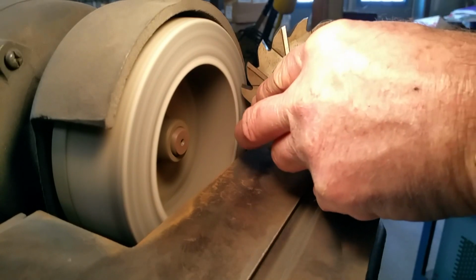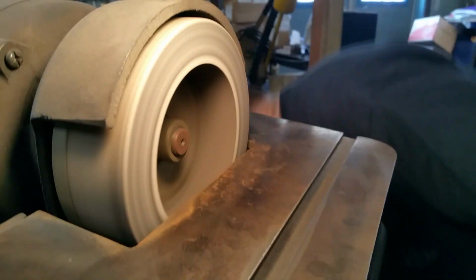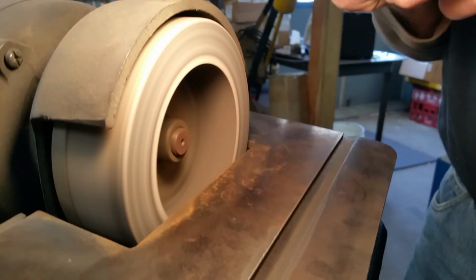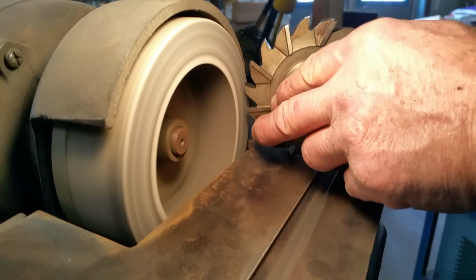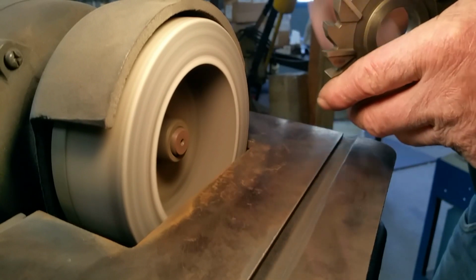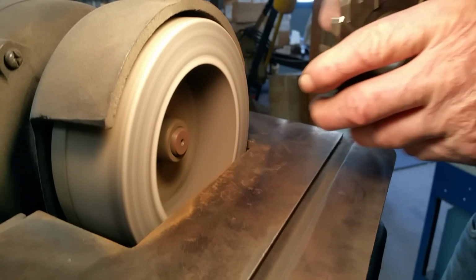We got to get used to sliding it in on this side here. Okay, check that with the radius gauge I dropped. A little bit more. Looks good.